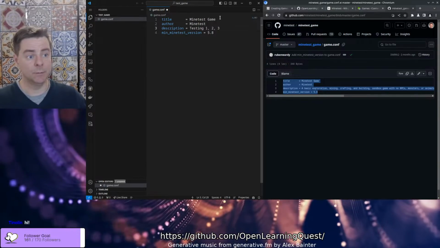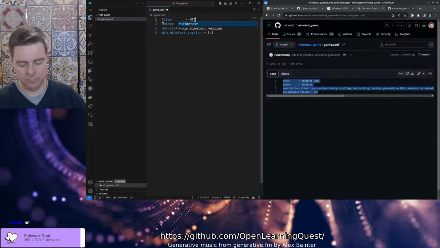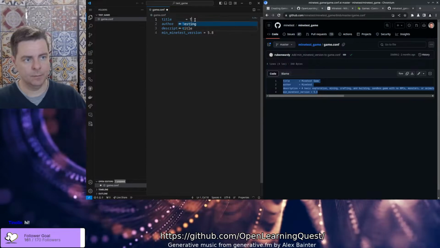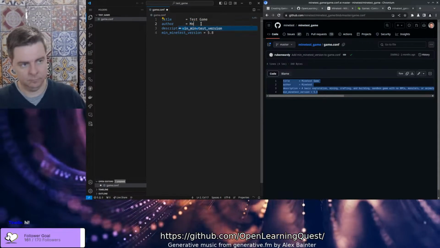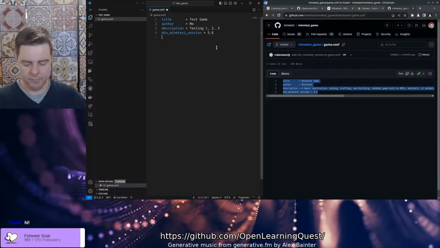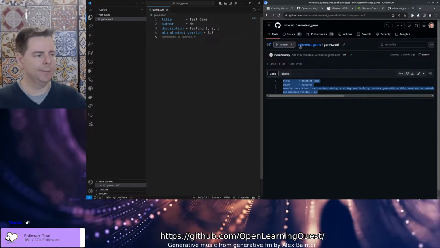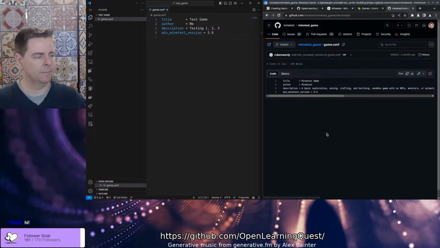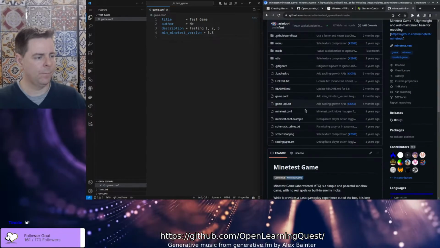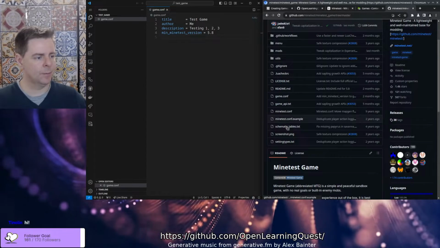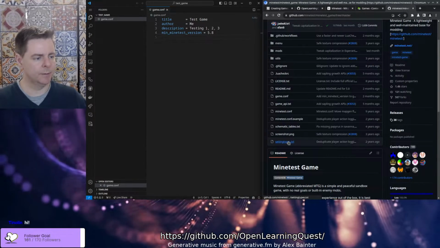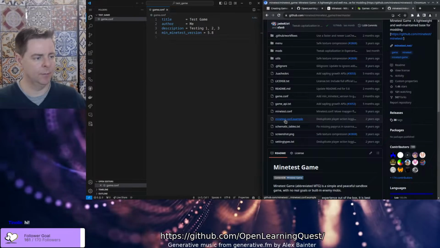Just to see if we can get something to show up in the game menu, and then we'll need to create a license, screenshot, settings types, schematic tables.